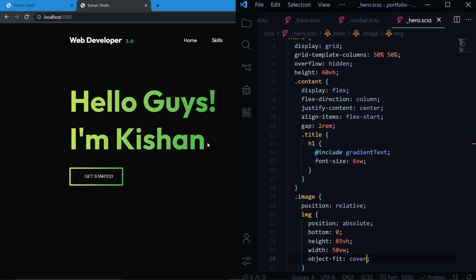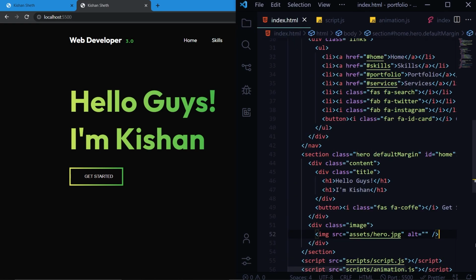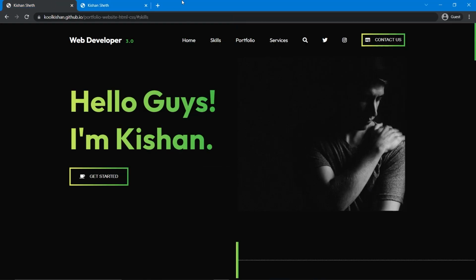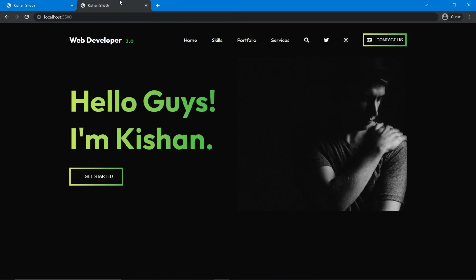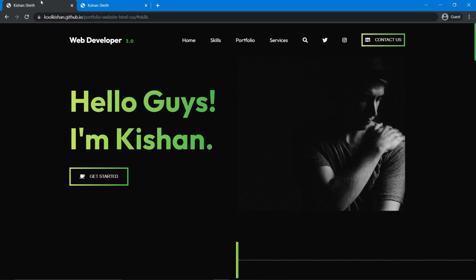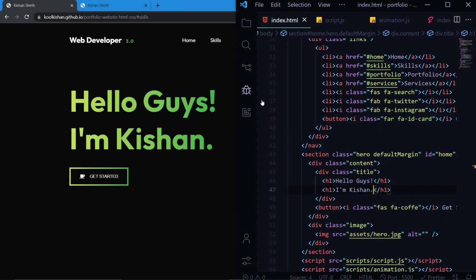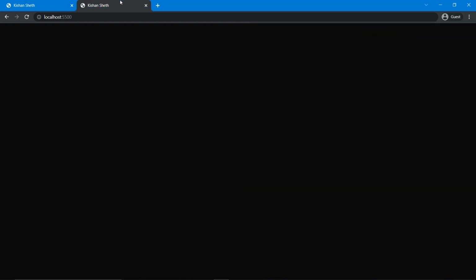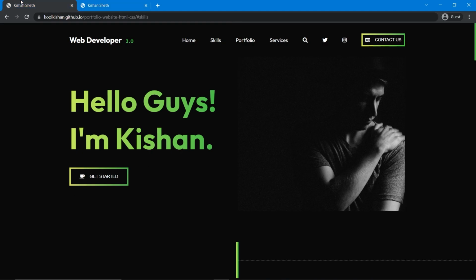There is no dot here. Let's do that. Let's go to the index.html. And here we add a dot. Save it. Okay, the icon is not coming. We need to figure out what the issue is there. I think we haven't applied the class properly. Yeah, it should be coffee. Yeah, the class is here.